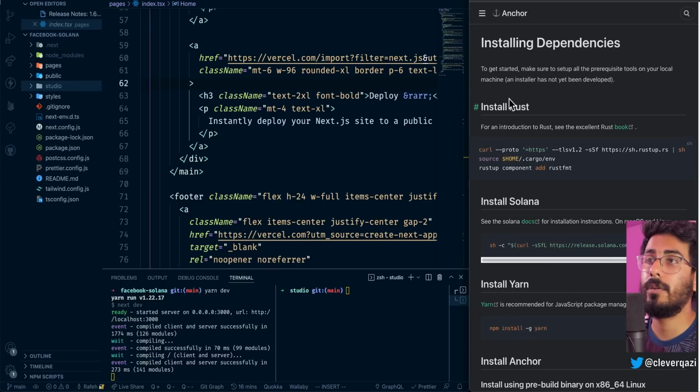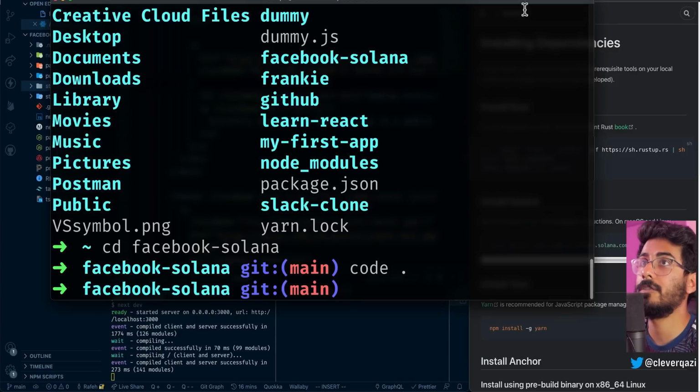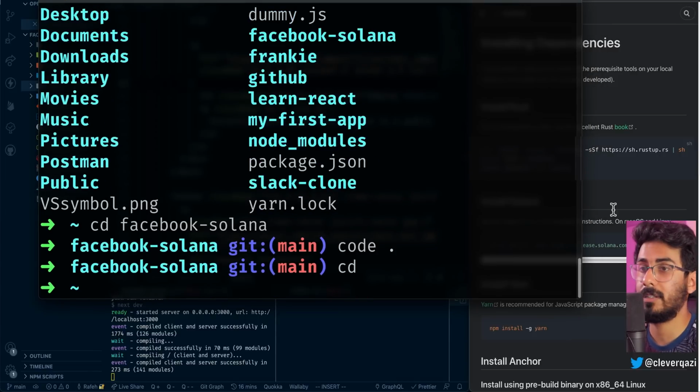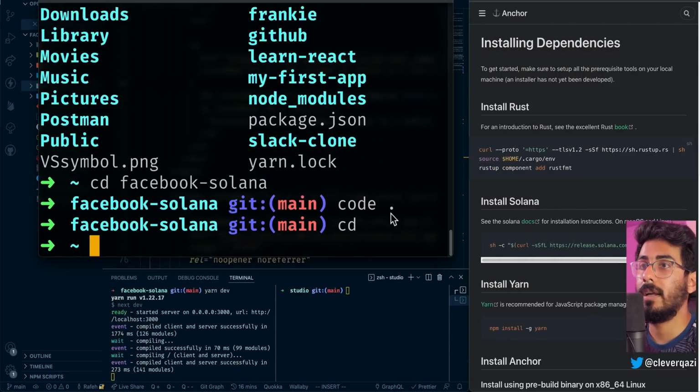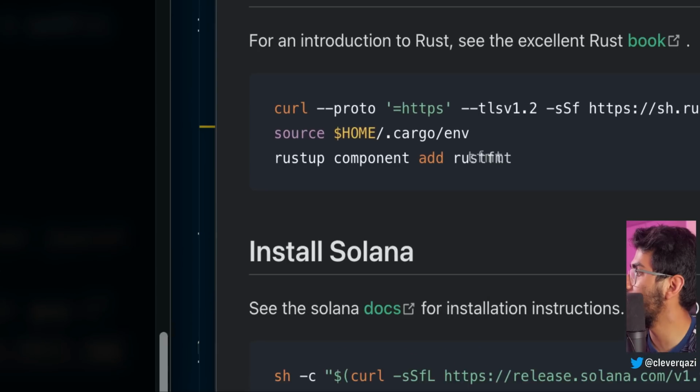So here we go. Now we've got to install Rust. So I'm going to go ahead, copy this, and open up my command line. Okay. So let's open up the command line and I'm just going to go back to my home directory. Okay. And we're going to start installing. All right. Now we're basically going to write these lines that we see here on the right hand side, and we're just going to write them one by one.